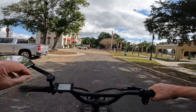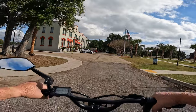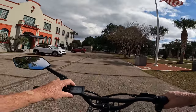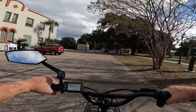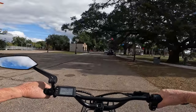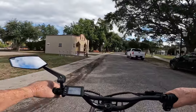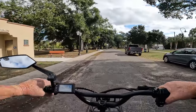Now, the bike won't advance in pedal assist mode until you press the plus button once, at least to get it into level one pedal assist. And after that, it takes off. It'll take off under your pedal power, or it'll take off with the throttle. Got a little rattling around back there, y'all. That's my ice chest. Hey, ma'am.